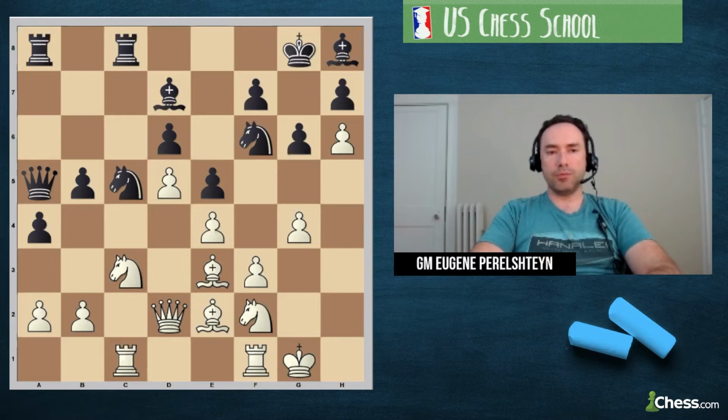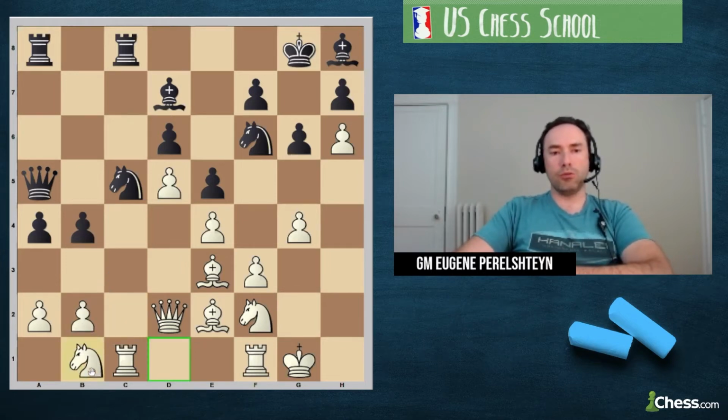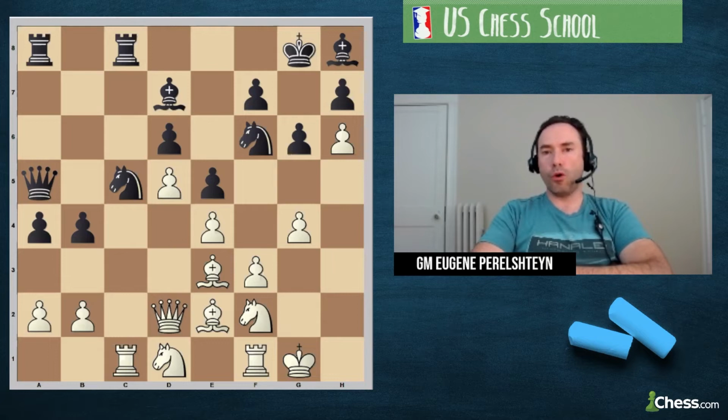And now he plays b4. Now I would have expected my student just to draw back to b1. In fa3, he can just take, and he has a pleasant endgame. Now he plays knight cd1. White, quote unquote, falls for the trap.